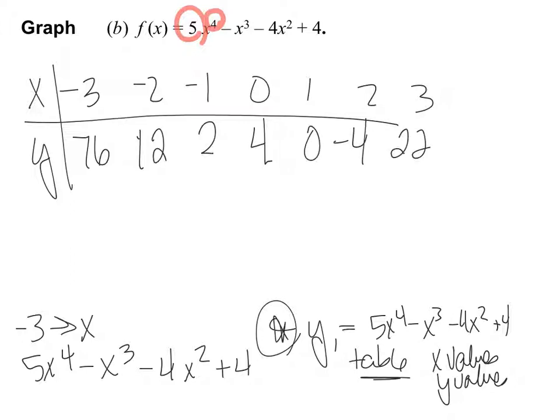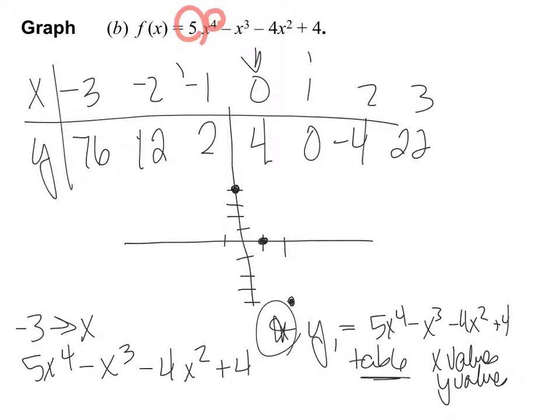Okay, let's graph it. So right here at x equals 0, y equals 4. Cool. And then at x equals 1, y equals 0. Those are good ones to know. X equals 2, y equals -4. Notice I'm not plotting them all. Like the 22 and the 76 aren't getting plotted, right? What else? I can do -1, 2.